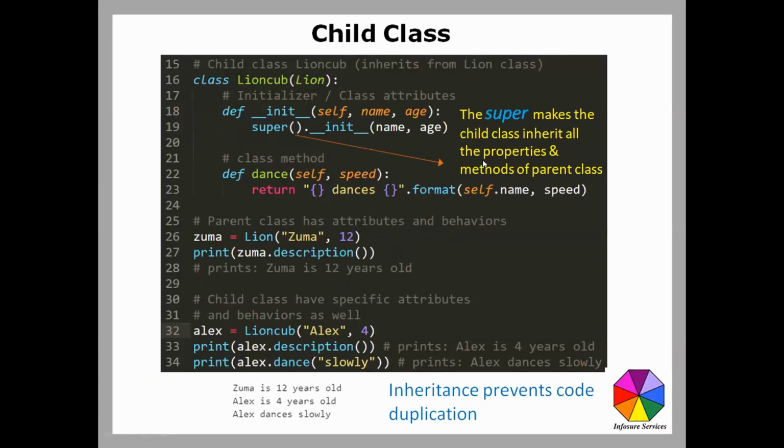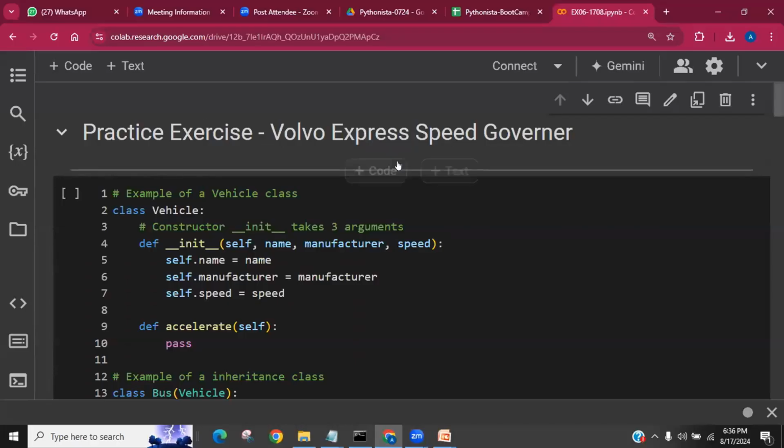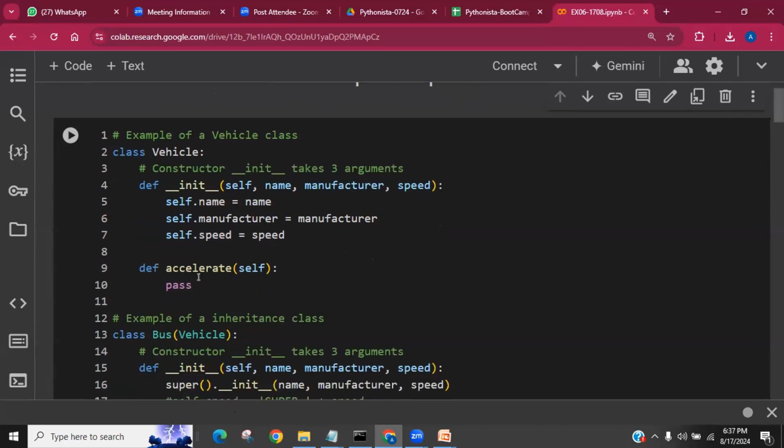So here is a practice exercise where we are going to have a parent class, the base class, called vehicle. Vehicle will have a constructor and an accelerate method. This method, however, does not have any code. It is just an empty method name.